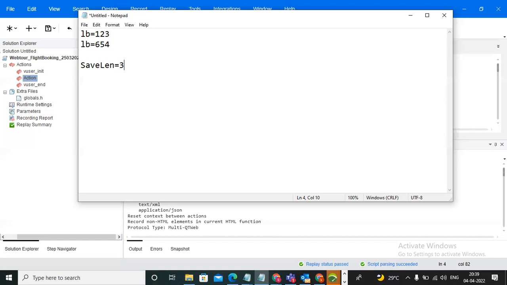Okay, maybe what will happen is the value is changing and this time the length is also not static. So at that time, what we need to do, we can do save offset. You don't know what the length is, so you cannot use the save length you captured. This time the length is not static, every time it is changing.